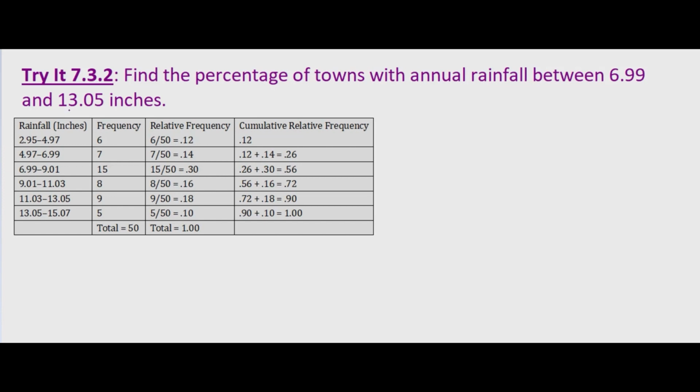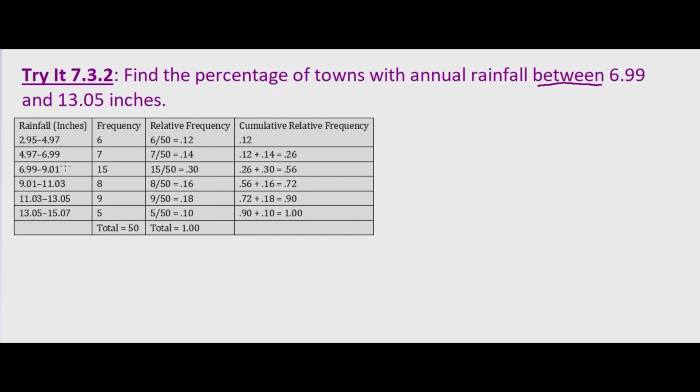Now, of note is that when we have "between," that's kind of a loaded question, but we have to take it in the context of the data that we're given. The reason I say it's loaded is because you have the transition 6.99 and 6.99, 9.01 and 9.01. The upper bound of one interval is the lower bound of the other. And as we discussed in the last problem, that actual value is included as the lower bound in the higher interval. So 9.01 is part of this fourth interval, not part of the third interval. That is the non-inclusive upper bound of the 6.99 through 9.01.